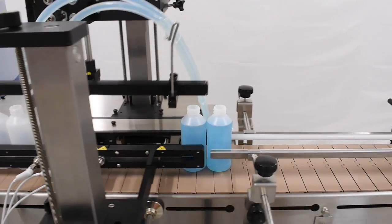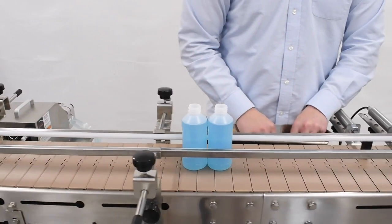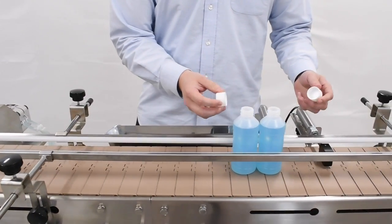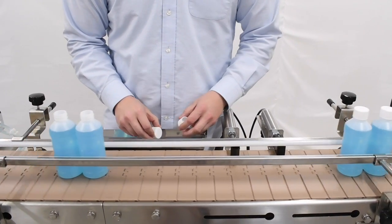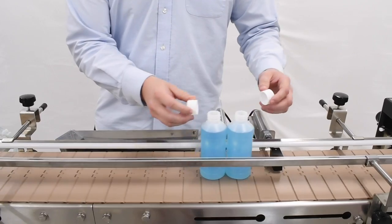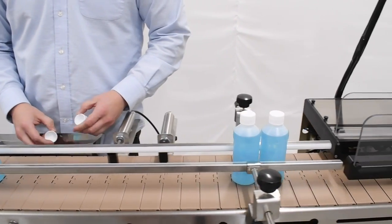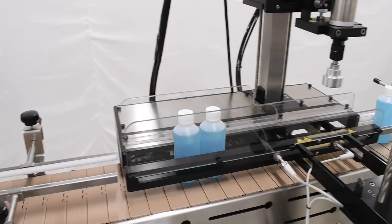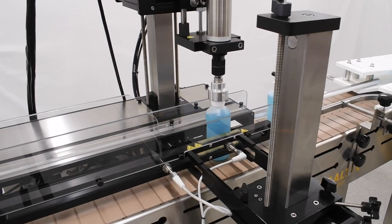The next step of the bottling process is cap placement. In this line, a single operator is performing this task with the help of the Kinex Cappers cap feeding gate system. The gate system holds a number of bottles in a queue on the conveyor until the operator has successfully placed the caps. The bottles then enter the final stage of the production line, the capping station.